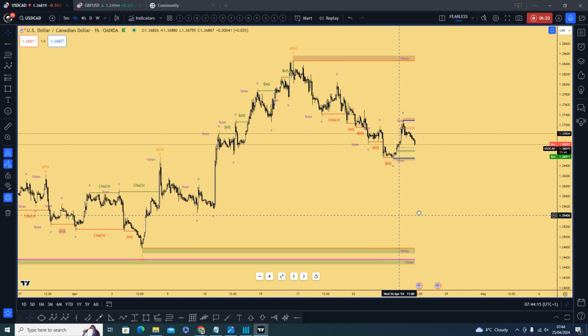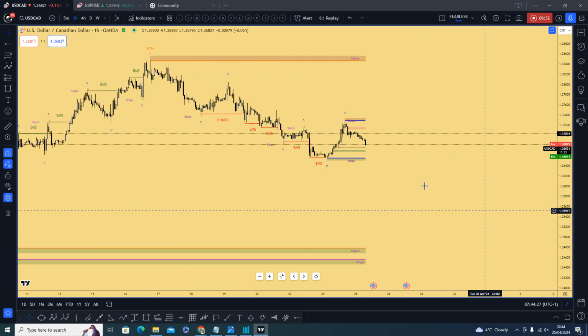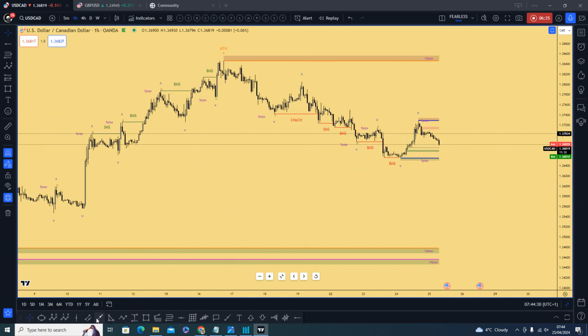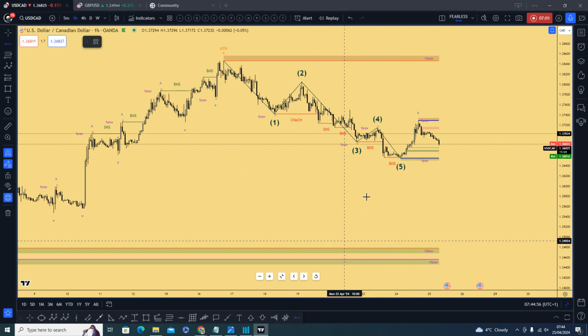But what happened here is a downtrend, but this is still an uptrend, and that is the major structure. So we call this a trend changing pattern. And now, in this trend changing pattern down, we can draw the wave structure, because when you draw the wave structure, you will be able to see a better picture. Okay, we have a structure here that made the last higher high, so price broke down. That makes it easy for you to see the 0 to 1. Okay, that is the 1, that is the 2, this is the 3, this is the 4, and that is the 5. Okay, so we do the same thing that we usually do.